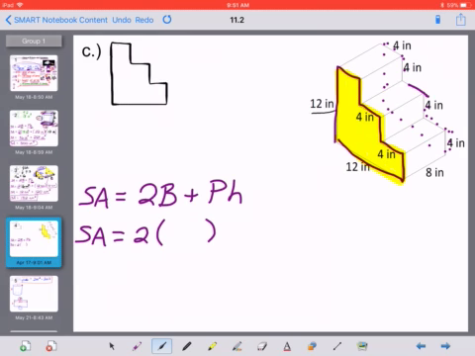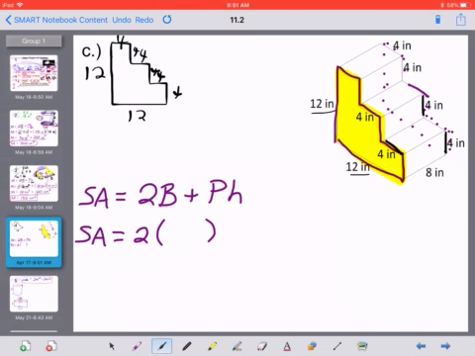I see a 12 over here on the left, and I see a 12 down here on the bottom. And then it looks like every one of these pieces here was 4 inches. 4, 4, 4. So I think we're just going 4, 4, and 4, and 4, and 4, and 4, somewhere right there. Sorry guys, kind of tough to draw. So we got to try to figure out what's going on with this particular figure right over here.